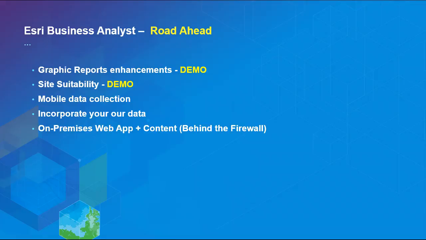And then with that, we want you to open up the Business Analyst web application. So you install the server. It has demographic content available. And then the first thing you do is open up Business Analyst web. It says, do you want to connect to your data? So you're connecting to your data. It's not just Esri data. It's your data behind the firewall, and you can use that. I think that's incorporating your own data. What else? Let's see. That's pretty good right there, right?